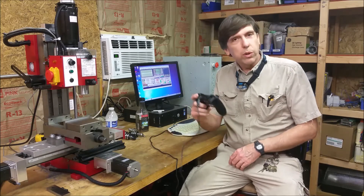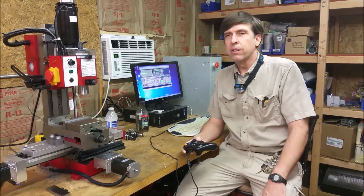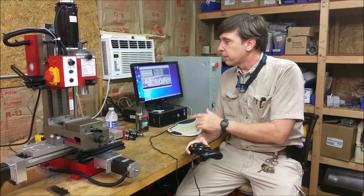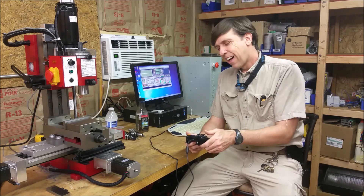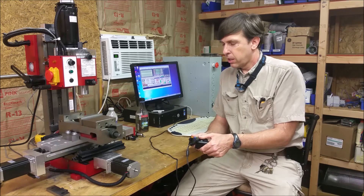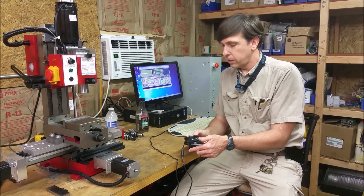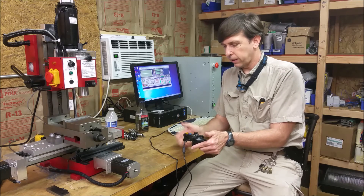I've got my Xbox controller working. It turns out there were 122 updates that were required — I don't have internet so I took it in and got all the updates done. It's a used off-lease computer. My son actually reloaded the driver for this, and started playing video games on my computer. You can see it's working here. So obviously this stick is controlling the X and also the Y. And this one right here is controlling the Z — you actually go left and right to do that. I'd think it would be up and down, so I'll see if I can change that.